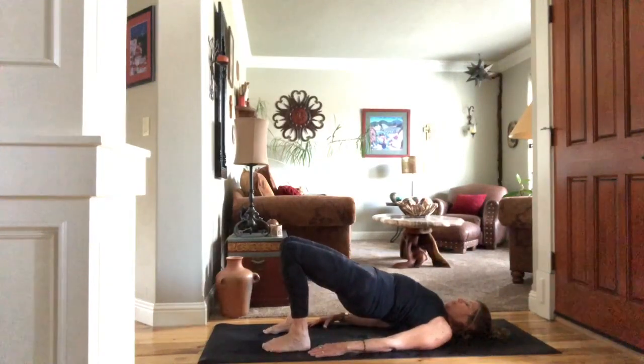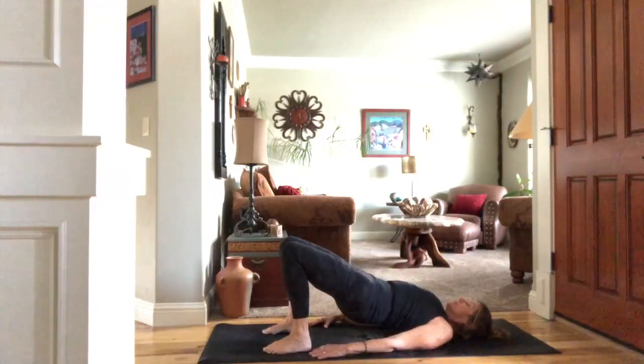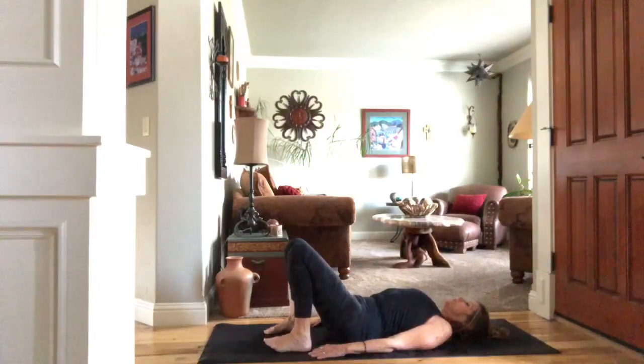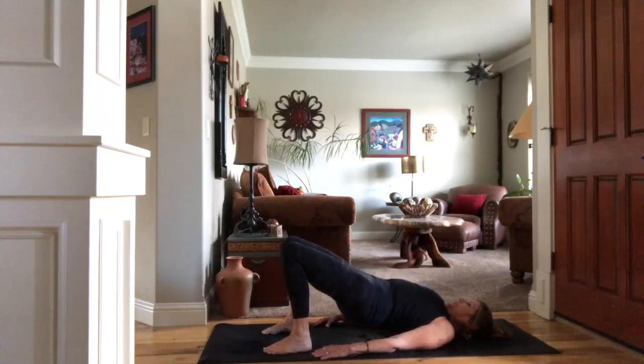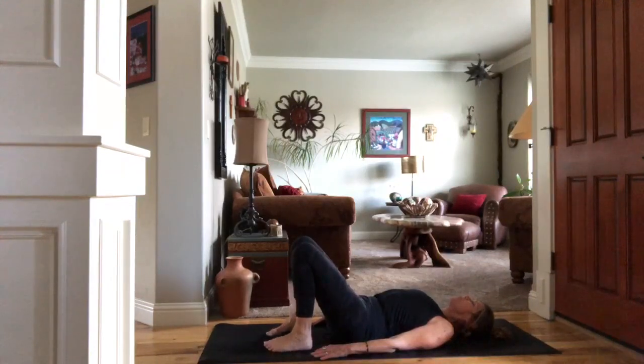But allow the breath to initiate your movement. When you're ready to inhale, lower. When you're ready to exhale, lift. And the next time we lift, we're going to hold up.